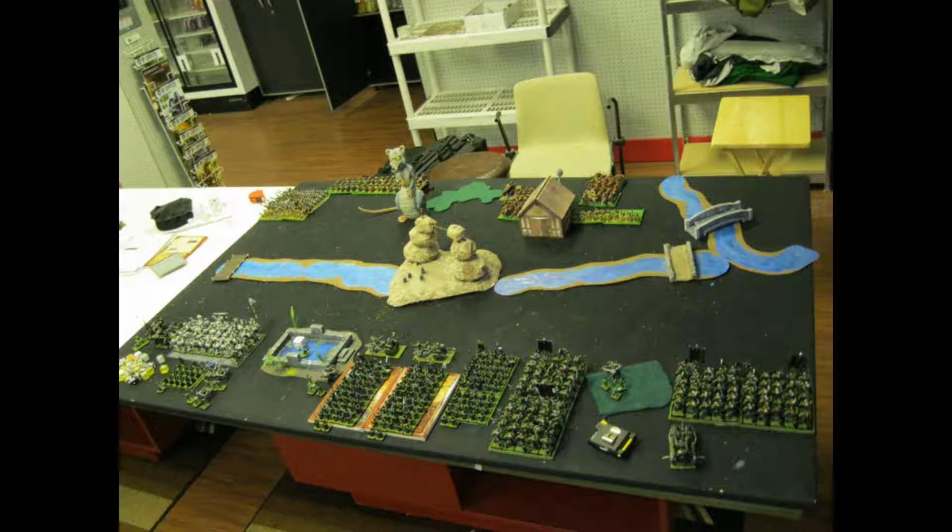My opponent had a huge unit of like 66 Stormvermin there on the left that has Queek, so they're all upgraded. The BSB is in there, there's an Engineer in there, and then there's some Slaves in front as a screen. He has 30 Jezzails, then he has the Warp Lightning Cannon, the HPA, another Warp Lightning Cannon, a big unit of Clan Rats, and there's a Chieftain in there. Behind the house, you can only just see it a little bit sticking out, but there's that Plaguepult.